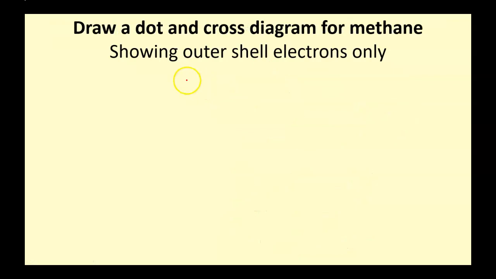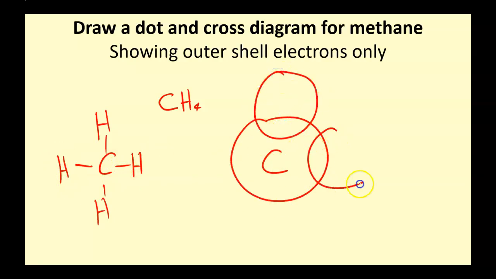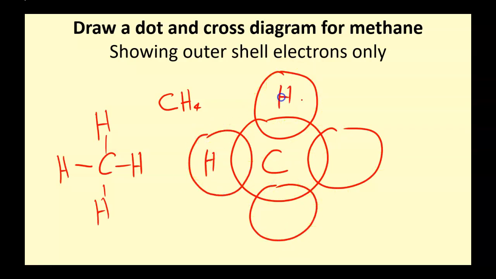Methane, if you haven't done organic chemistry, the formula is CH4. Carbon is in group 4, so it will be forming 4 bonds. And anything we've got hydrogen in will have hydrogen joined to the other elements present. So that's our displayed formula. And if we draw our 4 hydrogens around here, 1, 2, 3, 4, dot cross, dot cross, dot cross, dot cross. So that's methane.